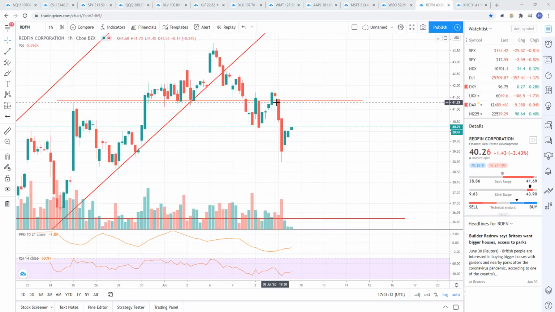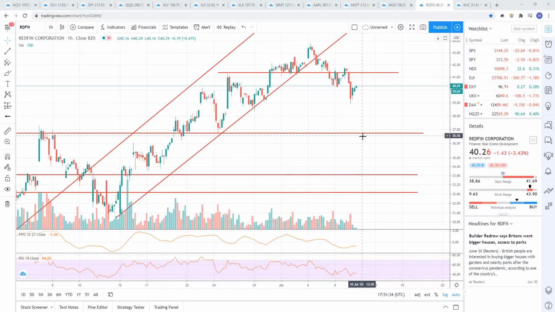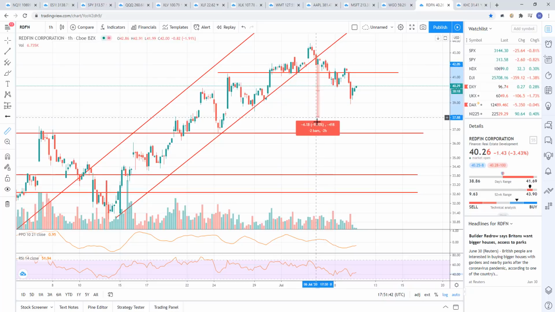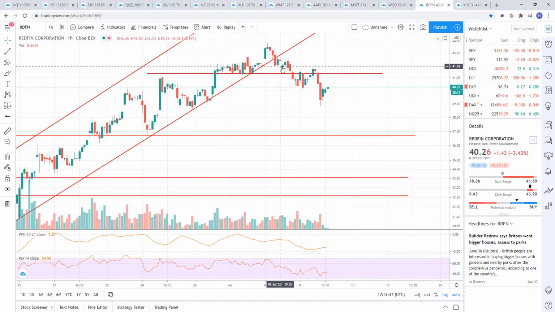But again, here's Redfin going back, nice breakdown. This was my support that I found, right here at about 41. And you can see we tagged it just about there. And then we held it as support through here and got a little choppy right in here. But we've broken it. We're flagging. Volume is decreasing. This is flagging action right here. So I suspect we're going to continue to break down to this 36.75. And that's going to be about a 12% gain from when I pointed this one out the other day. 12.5% gain. So this one's profitable if you took it when I pointed it out in my post.